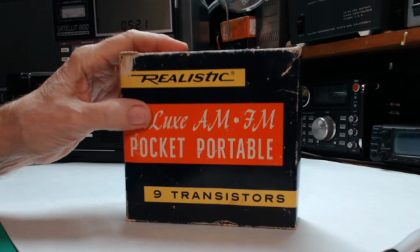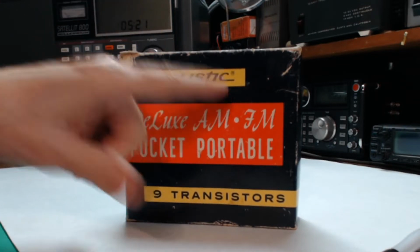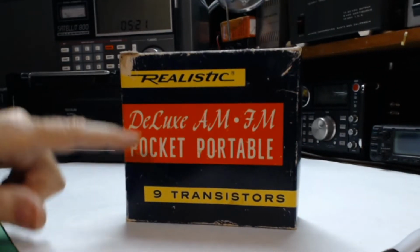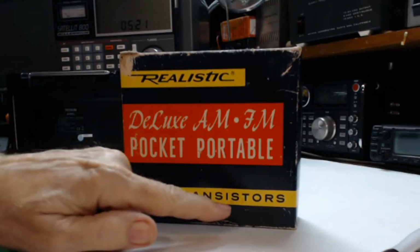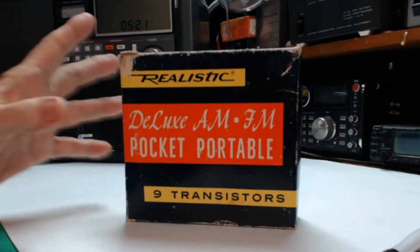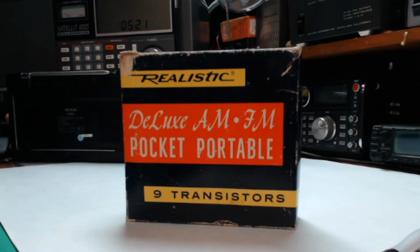I got another radio here from Jeff's collection. This is a Realistic Radio Shack Deluxe AM/FM Pocket Portable 9 Transistor, model number 12-632. It's about a 1967 to 1972 vintage. You got this off of eBay for $35 and it works well, so we're gonna try it out right now.